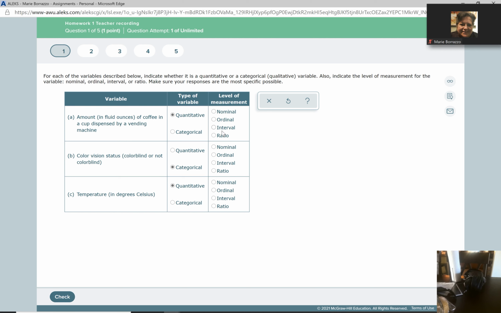Okay, the next two, in terms of importance, are interval and ratio. Ratio is the best, or the most important level of measurement. The difference between interval and ratio is that in interval, 0 is a possible score. So for example, if I'm talking about temperature, there is such a thing as 0 degrees. So 0 degrees, as far as interval is concerned, is part of the answer choices.